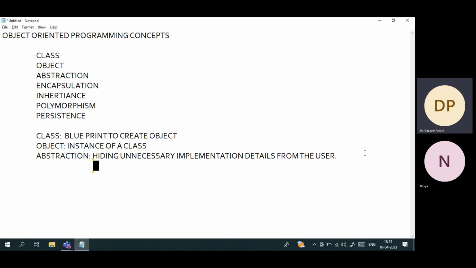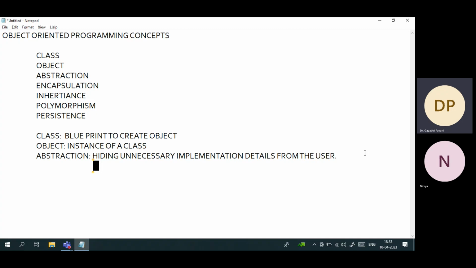You will have a project development team, and they develop the project for a client. The client will have users; in the client's company, a lot of users will be there. So here the idea of abstraction is we should hide unnecessary implementation details from the user. So how do I relate it to object oriented programming? I can't use this car driving example in my answer or in my interview, right?